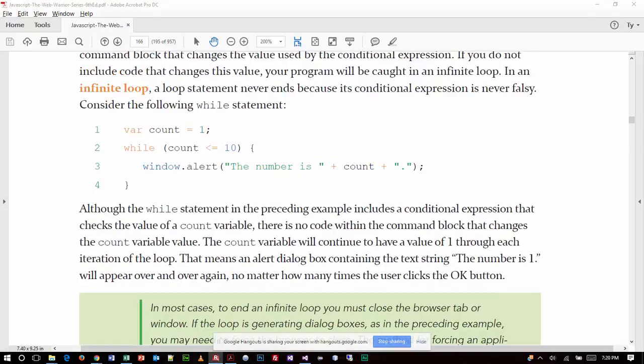All right, now on this page here, what's kind of interesting, remember I was talking about an infinite loop before. Here's an example of one. So if we have a count set to 1, and we check, is count less than or equal to 10? True. And then it's going to output count. And then it does it again. Has count changed? No. It's still 1. How long is it going to run? Forever. Until you pull that cord out of the wall and make the computer stop.